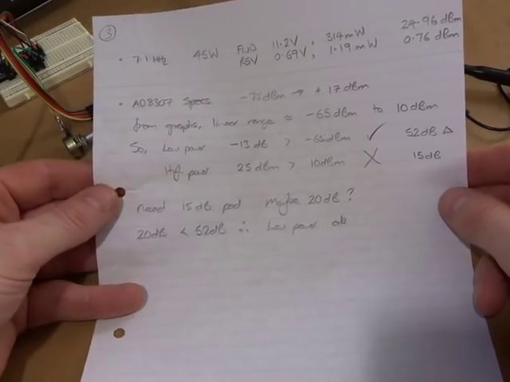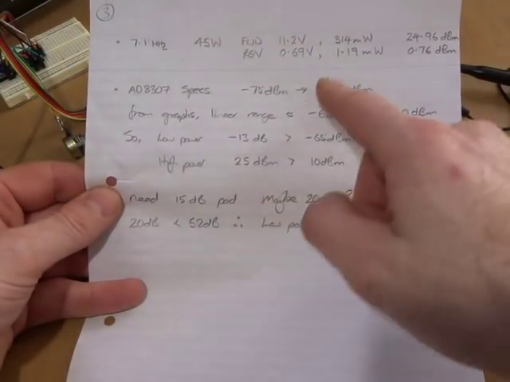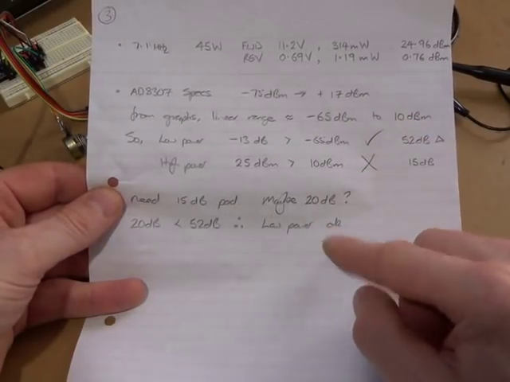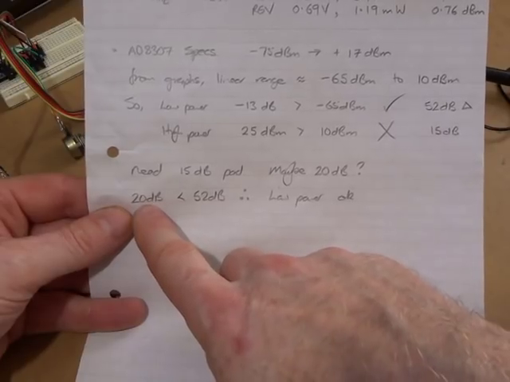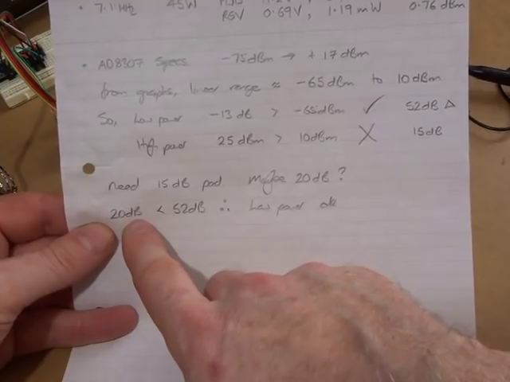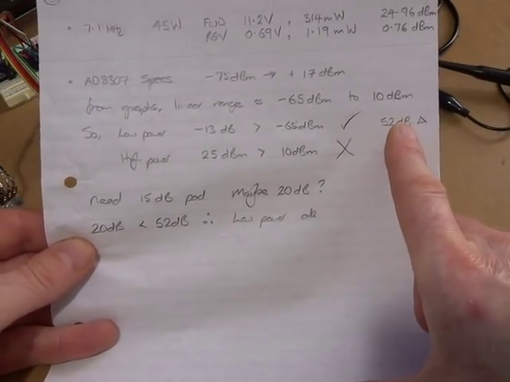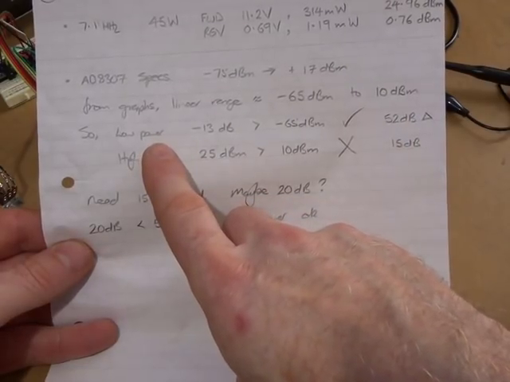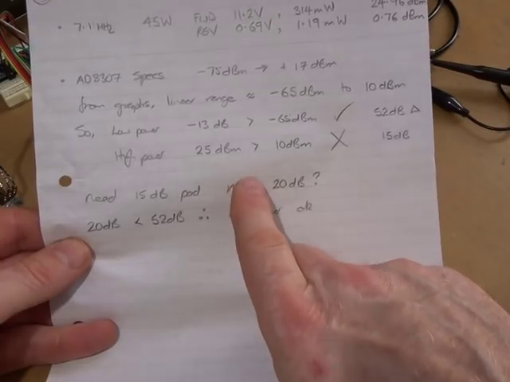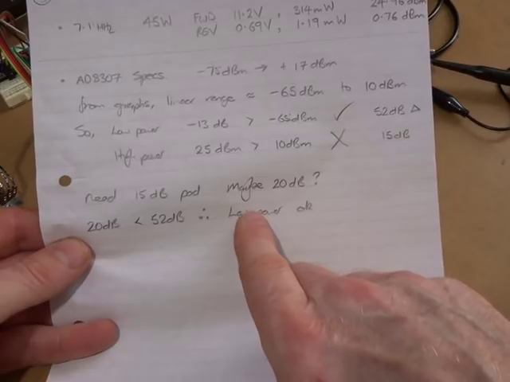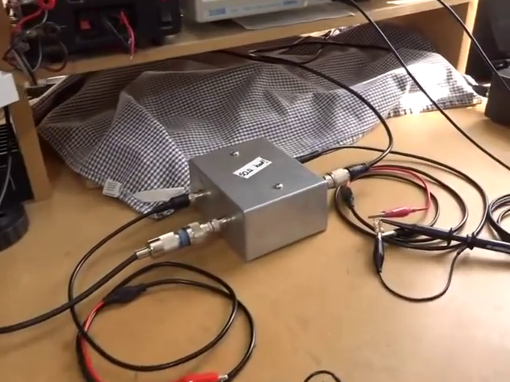I didn't mention earlier: from a construction point of view, I am not going to mount in that metal box the detection circuitry. I'm going to mount that in a separate box and then bring from the detector the low level DC voltages that'll be AC and then rectify those and condition them in a separate box. That's the current thinking anyway. That 20 dB additional attenuation, if I was to apply that to both the forward and the reverse ports, is a lot less than our available 52 dB that we had from here. So I'm not going to negatively impact our ability to detect that low power side. Part of me thinks why not have a 20 dB pad on both the forward and the reflected side, as we can see here it's not going to impact either.